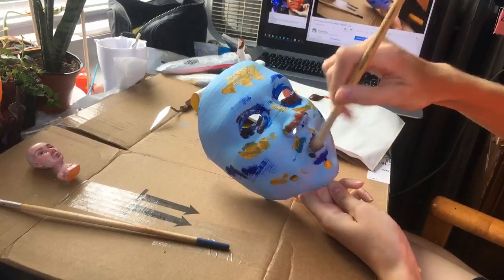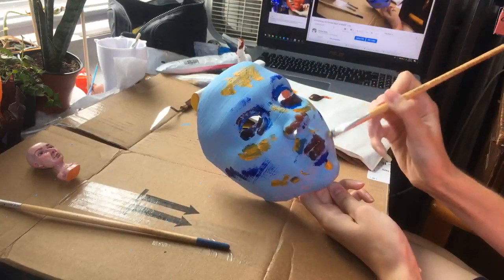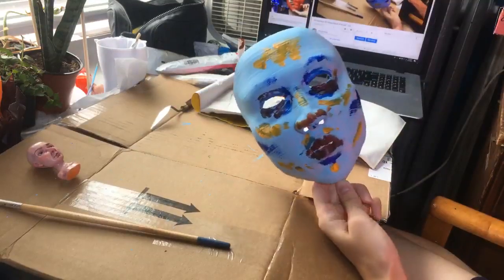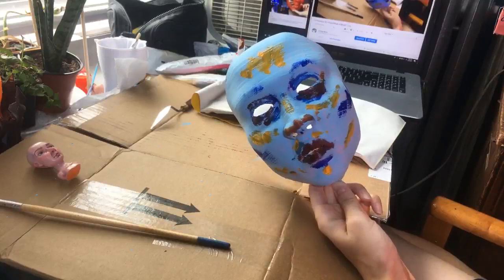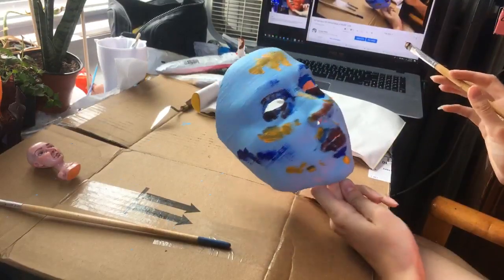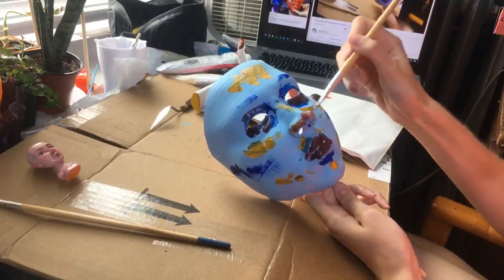Getting a little heavy-handed with this red. So all I did to prep this, and I don't know if this is gonna work, I've never tried this before. Wow, this is like some terrifying dead clown makeup. This is creepy. Anywho. Might be time to start with some white. I usually don't like adding white, but whatever.